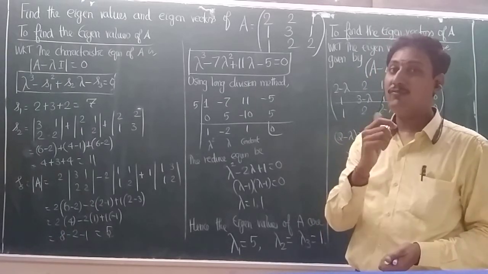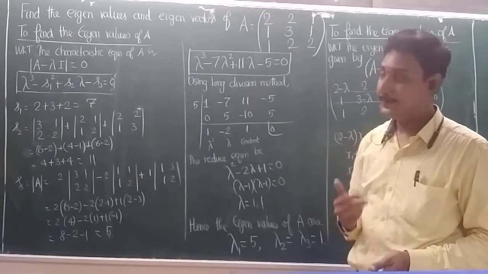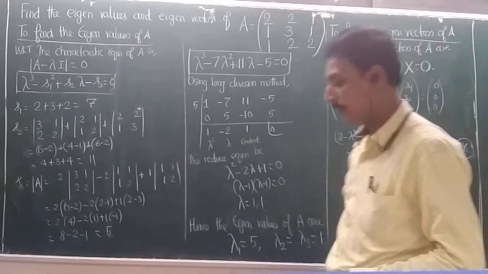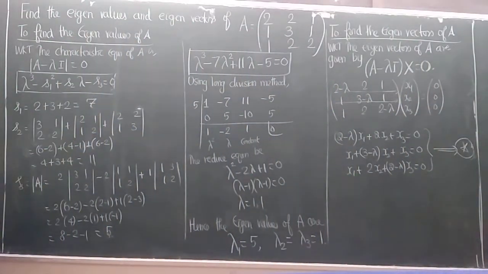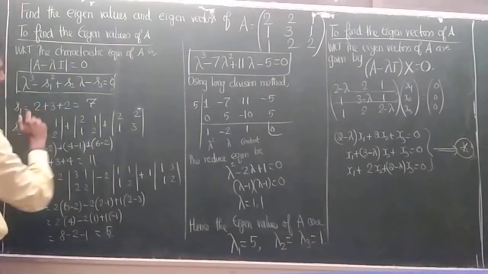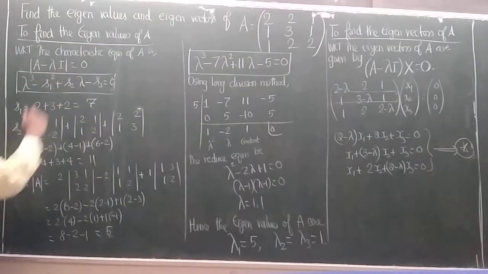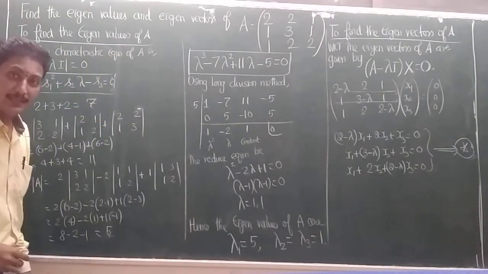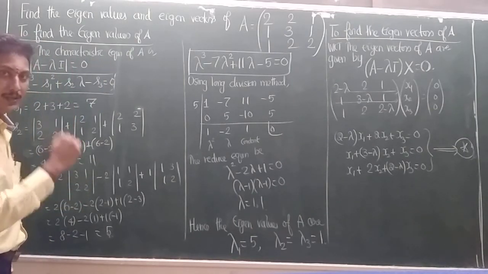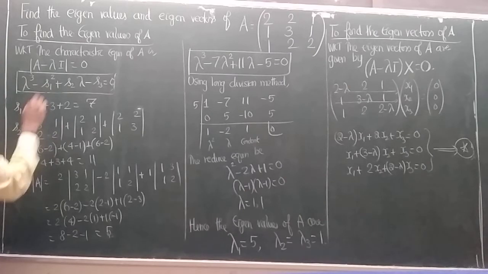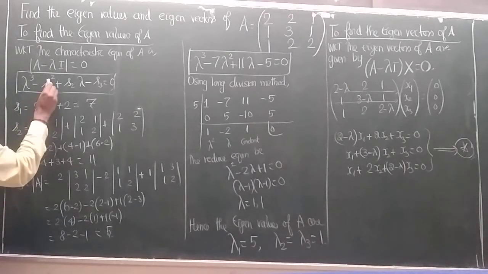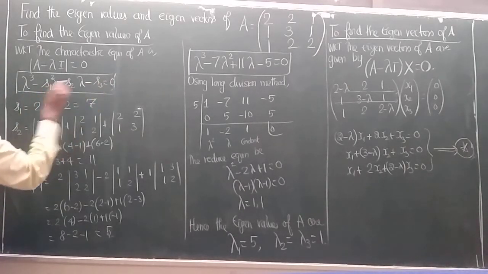But what are the eigenvalues? Let us see how to get the eigenvalues of this one. As we know, the eigenvalues of A come from the characteristic equation, determinant of A minus lambda I equal to 0. This is a 3 by 3 matrix, so we get a cubic polynomial of the form lambda cubed minus S1 lambda squared plus S2 lambda minus S3 equal to 0, with alternating plus and minus signs.